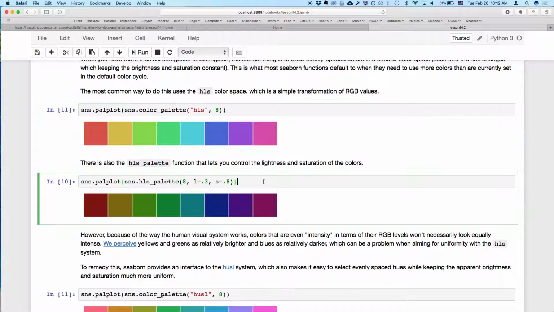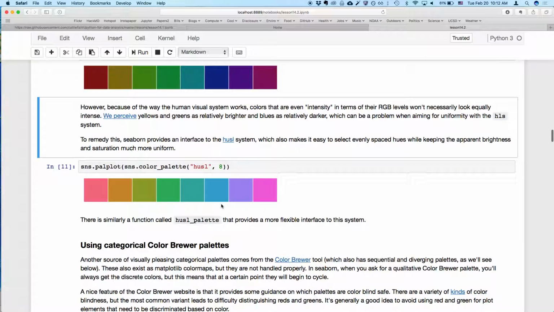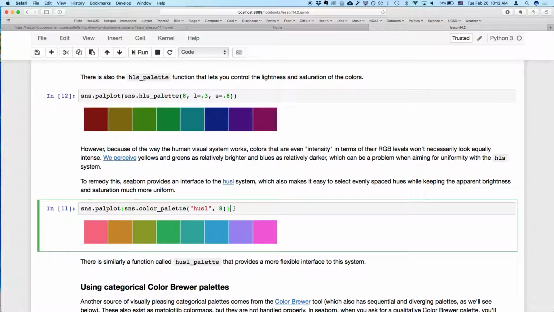You can control the lightness and the saturation using these parameters. And if you want to have a more even intensity across colors, you can use this HUSL system, and you can see the colors here are a little more evenly saturated, or even intensity.